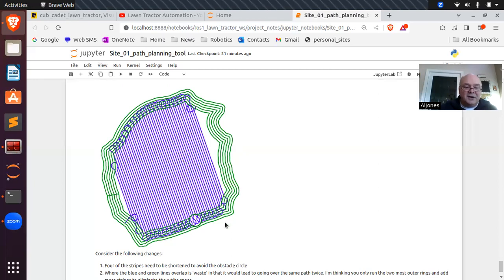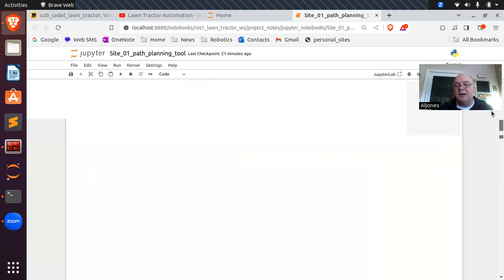And while I'm still here, this circle represents an obstacle, and having the path come down into that circle is a problem. I've got code to fix that, but I've not incorporated it into this Jupyter Notebook yet. All of this, by the way, is up on our GitHub repository.